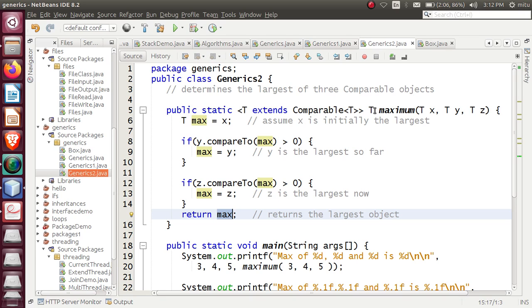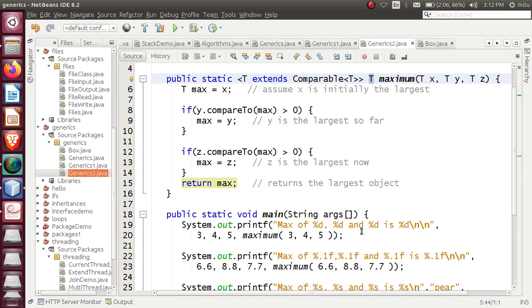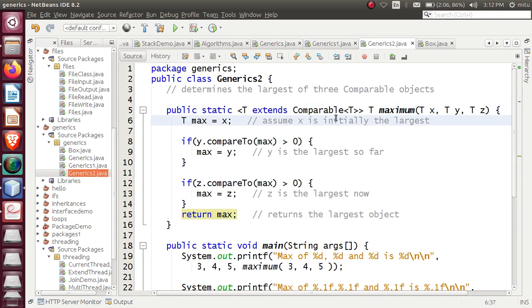That variable I need to return from this function, so the return type is mentioned again here as T. Let's consider we have Integer type. Integer is comparable, meaning an integer can be compared with integers, or a float with floats. So in case of integers, this will be Integer x, Integer y, Integer z, and the return type is also Integer. It's a subclass of Comparable, so that's possible.